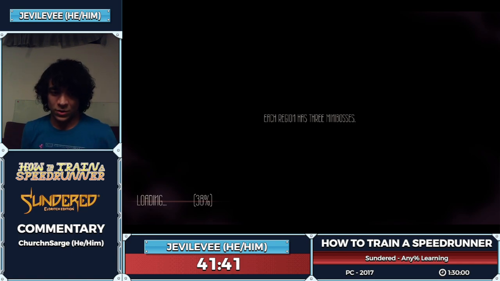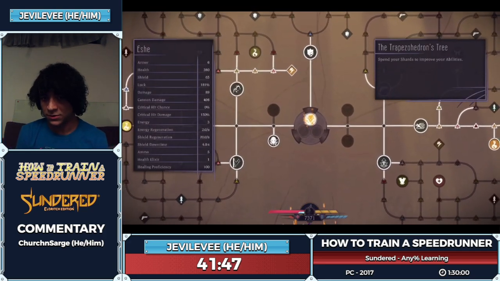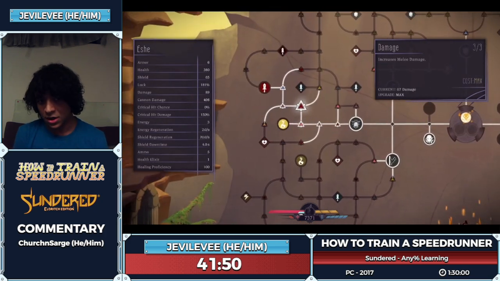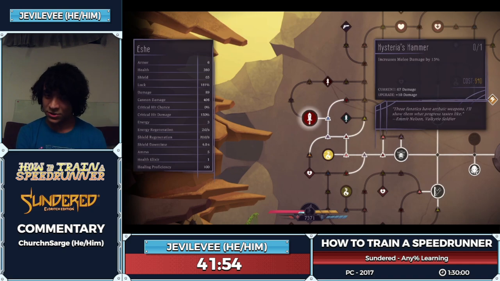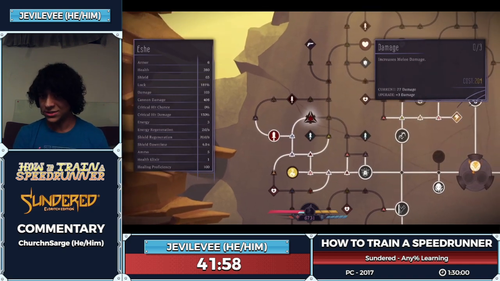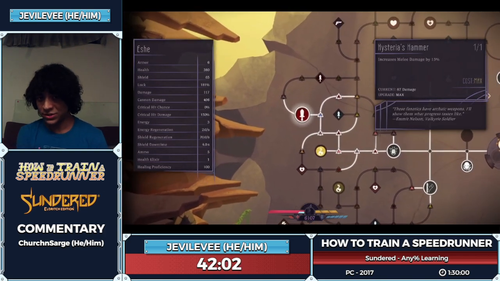Now we're kind of in go mode. We have about everything we need. There's one other thing we need to go a little bit off to the side for, but even that is directly on the way to our next mini boss, or on the way to our next boss. So right here, this upgrade that I wasn't able to get earlier is very important to grab as soon as you can, because it's 15% melee damage, which is just massive, because all of these are like +3 every time I click on this. But that 15% is going to be huge.